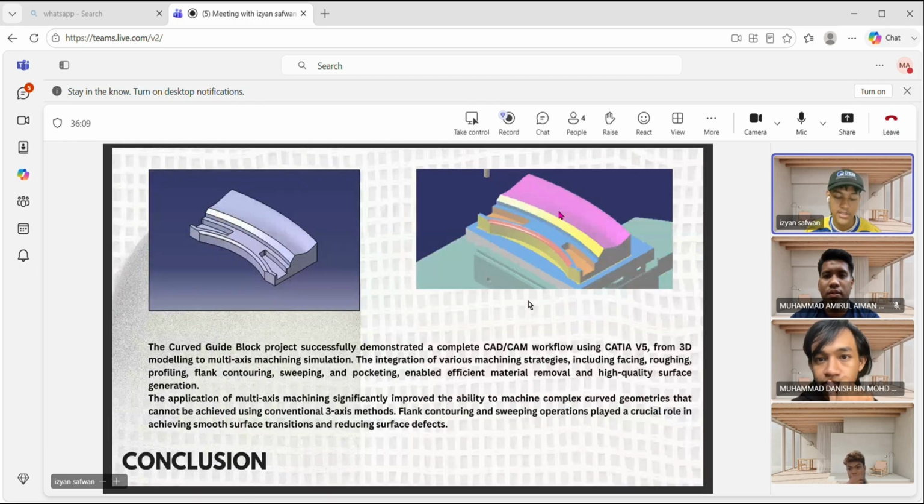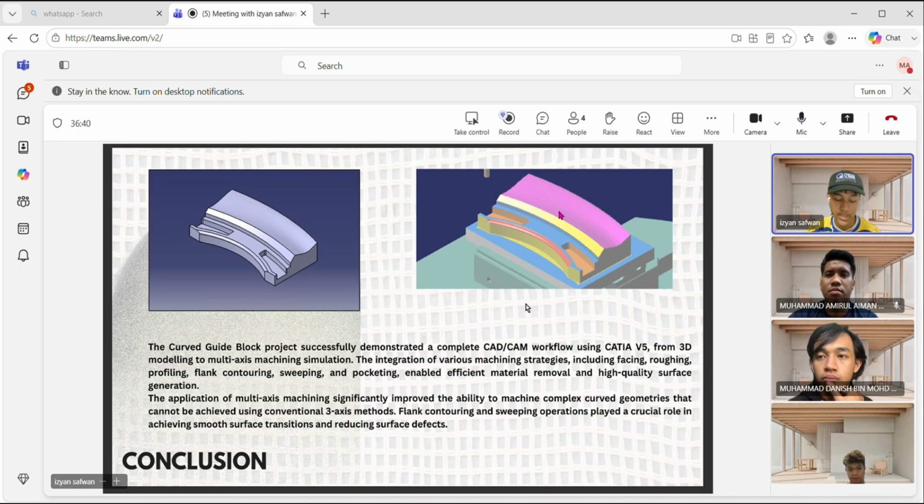In conclusion, this project successfully demonstrates a complete CAD/CAM workflow using CATIA V5, from 3D modeling to multi-axis machining simulation. By applying different machining strategies such as facing, roughing, profiling, flank contouring, sweeping, and pocketing, we achieved efficient material removal, high machining accuracy, and excellent surface quality.